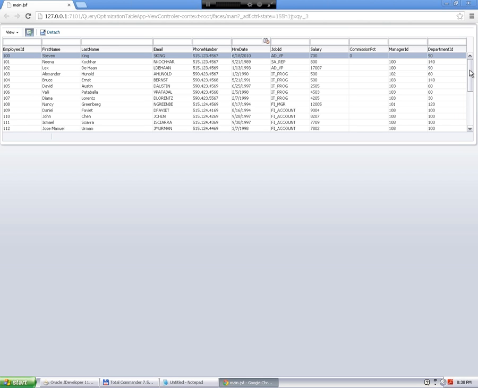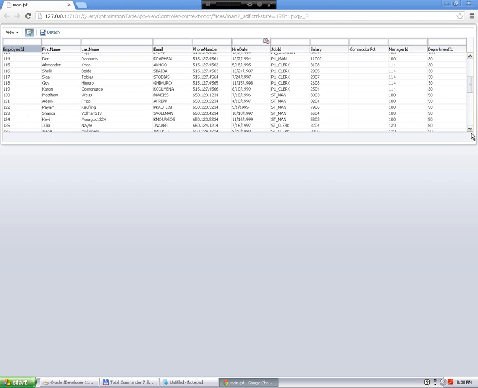So the ADF UI doesn't know about the total number of rows in the row set, so it just brings a default scroll bar. Now the user scrolls and more rows are fetched. Then the user scrolls and again more rows are fetched. So this kind of works like on Facebook, for example. When you load the Facebook page, you don't get all the information at once, but once you scroll, you get more data fetched. And this again is a very important optimization. Now it's not for a list, but for the table, as you see.